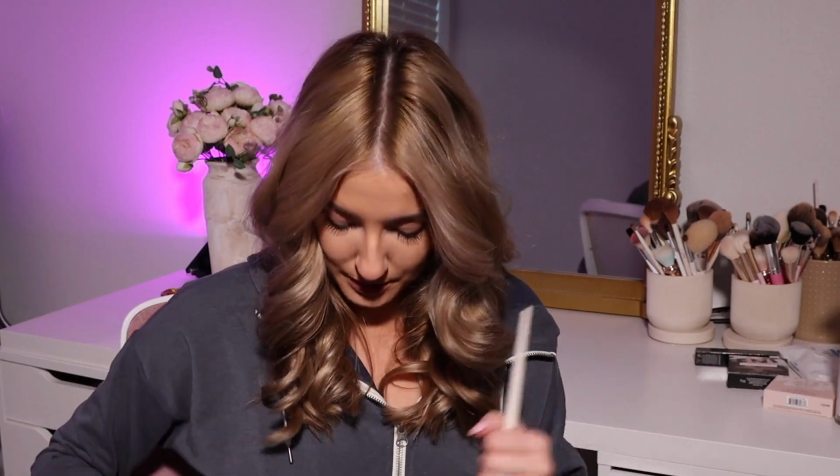So the reason I wanted to try this is because most of the contour slash cream bronzer contour things are very dewy on me, which is beautiful for dry skin, but as someone who is already oily, I don't really need a ton of extra shine going on my face, so that's why I wanted to try this out. The shade also looked just really pretty. Let's go ahead and swatch it. Yeah, I just feel like it's a really nice contour shade. So let's try it on and see what we think.